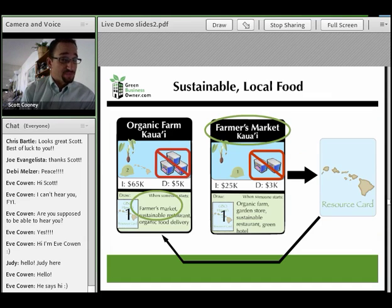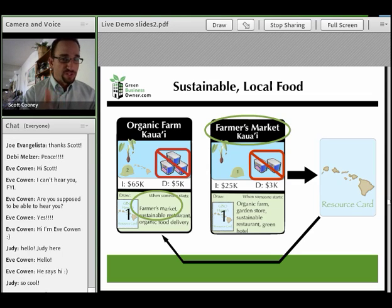So there's also this concept in the green economy that a rising tide lifts all ships. And so one green business kind of helps another green business because it's educating consumers about sustainability and health and all those kinds of things. And so obviously if somebody starts a farmer's market and you have an organic farm, it's going to benefit you because then you can sell your produce direct to consumers and you can make a better margin. So at the bottom of the card, it's a little bit hard to see, but in the green circle, when someone starts a farmer's market, you draw an extra resource card. So in essence, your organic farm maybe gets a volunteer because you're at the farmer's market and you're meeting people, and so you're drawing an extra resource card.